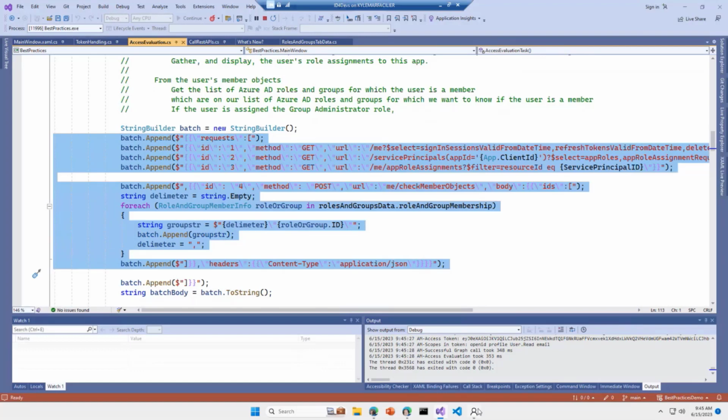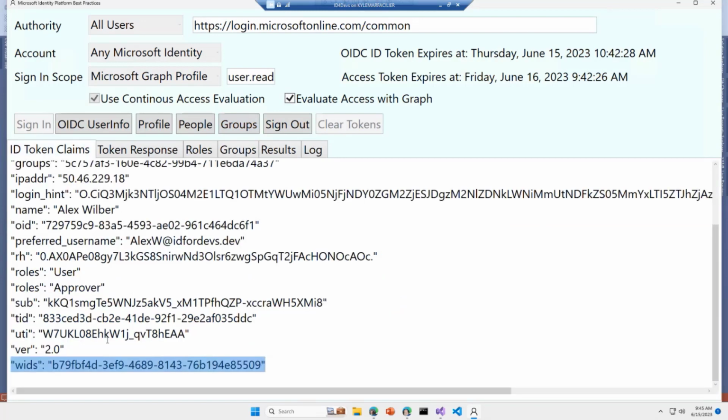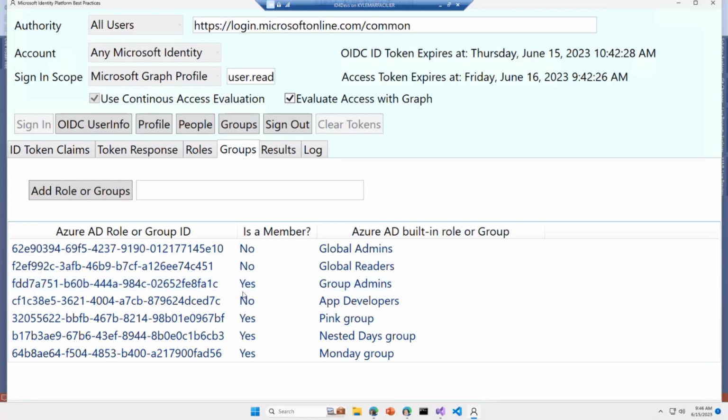So now that we're halfway through 9:45, we see that Alex is in fact a group admin. The functionality has been turned on in my application. And if I go back to my ID tokens, I say, oh, nope, Alex is not a group admin. Alex can't do this capability. But if I use Microsoft Graph instead, I'm up to the moment with respect to when I do the check as to whether or not Alex should be allowed access to this all-important groups button.